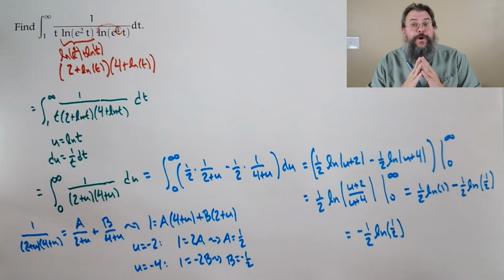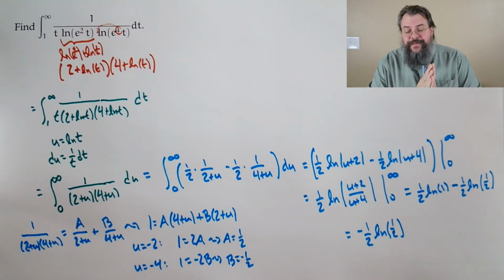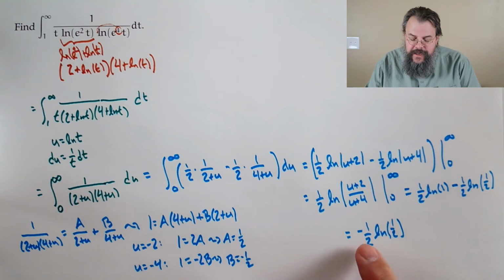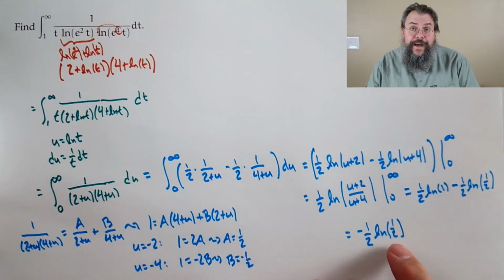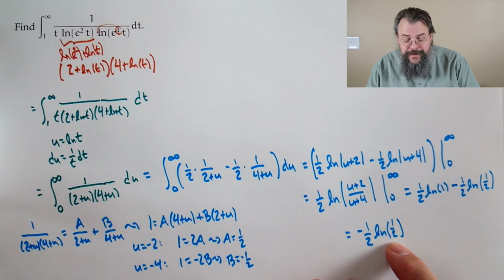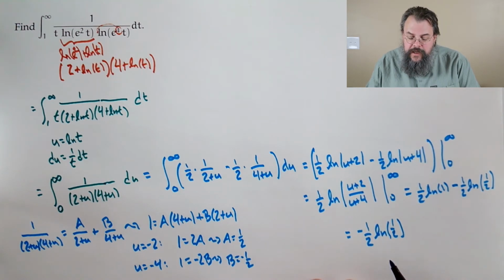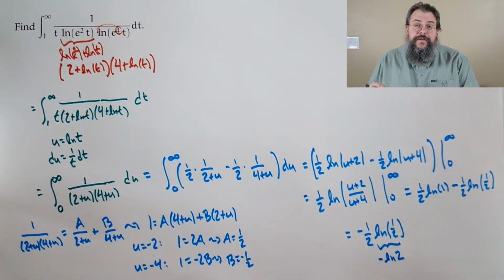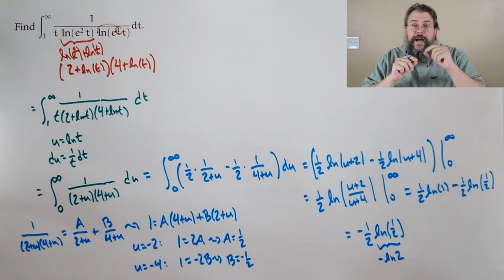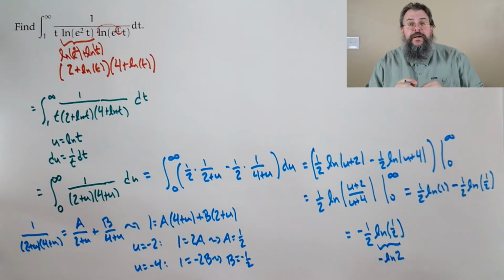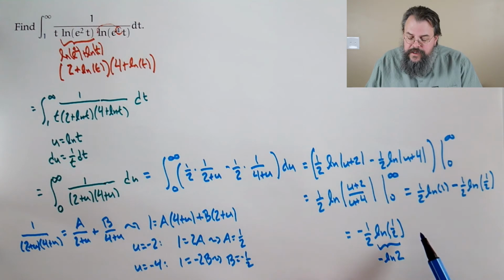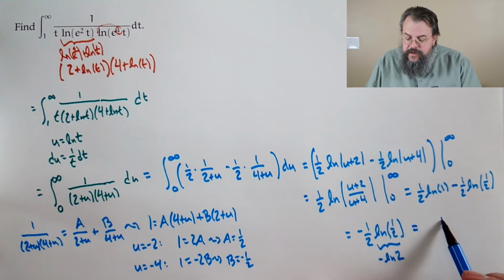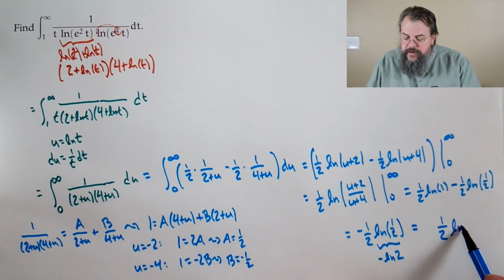Here's the secret. We didn't end up with a negative as the answer. Yes, there is a negative there, but it turns out log of 1/2 is itself negative. Now, one thing you can do if you don't like negatives, log of 1/2 is equal to minus log 2. You can think of it as 2 to the minus 1 power, and then bring the minus 1 power out. So if you don't want to write it as a negative, this is also equal to 1/2 log 2.